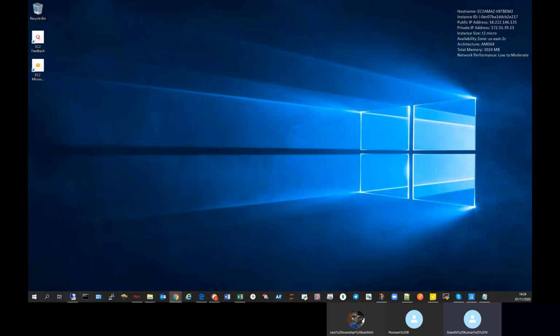So I'm doing the configure, you need to do it, right? So the first prerequisites are done so far. I need to connect and do the IE enhanced security, prepare the instance now. Okay, so where do I do that? Server manager. Okay, I need to go to server manager.